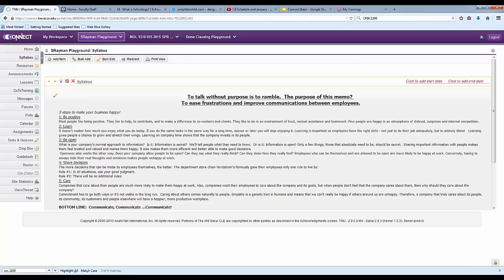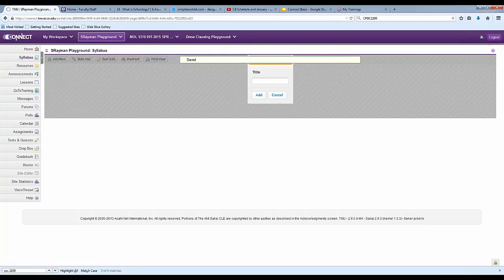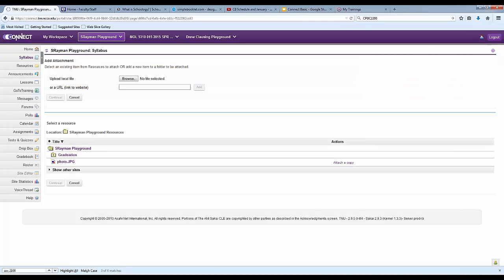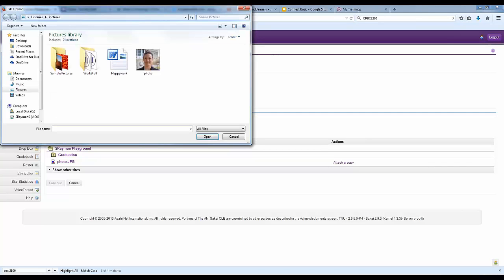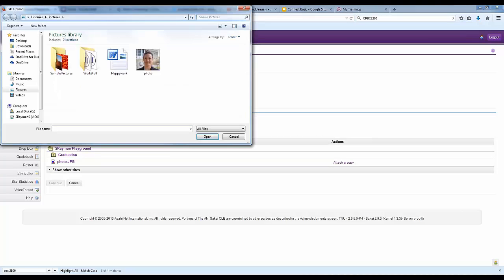So the difference of an attachment versus copying and pasting is actually for the students. When the students log in and they click on syllabus, when you do it this way, they see the syllabus within this window. Okay. I'm going to go ahead and delete this so I can show it to you the other way. It's just another step they have to do. Right, they have to click on the attachment itself. Are they pretty printable though once you copy it into the Connect? Mm-hmm. Yeah, everything's printable.